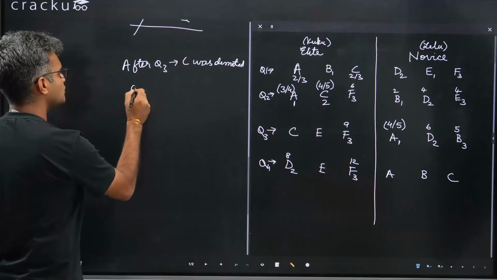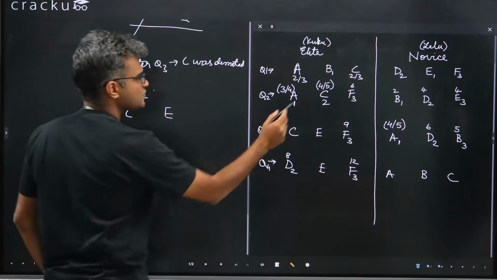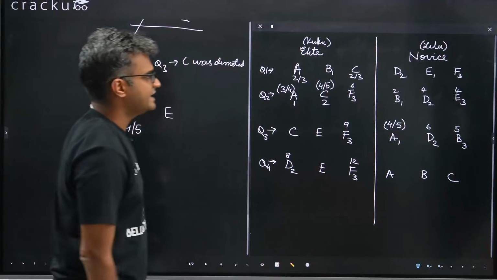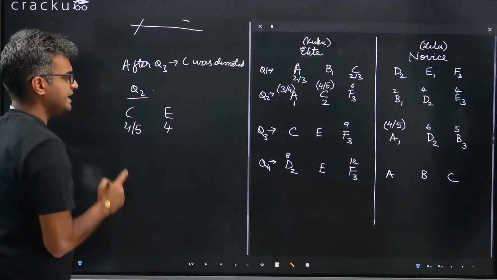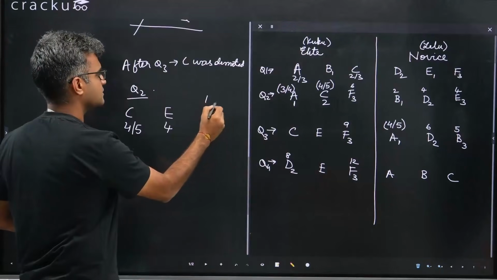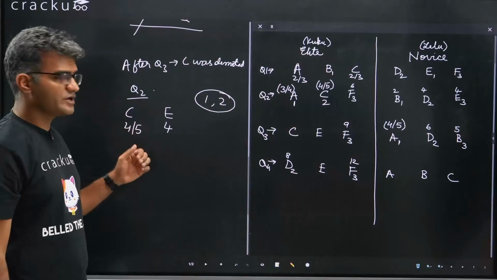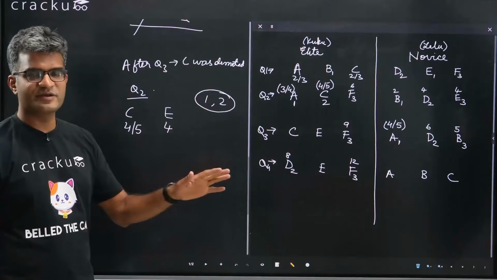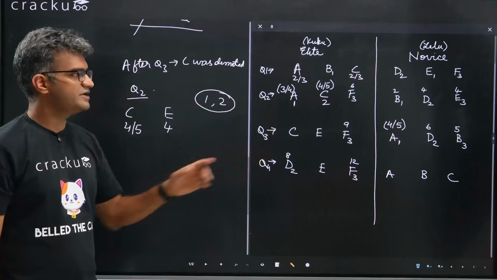Now, after Q2, what is the scores of C and E? After Q2, C scored either 4 or 5. And E scored a total of 4. In Q3, C and D scored 1 and 2 in some order. At the end of Q2, C scored either 4 or 5. If C scored 2 in the third quarter, he would not be demoted. E would have been demoted back. But that didn't happen. C was demoted to Novice.